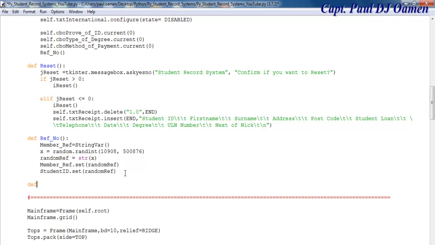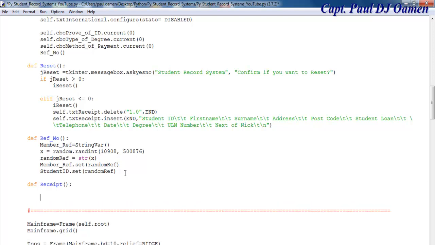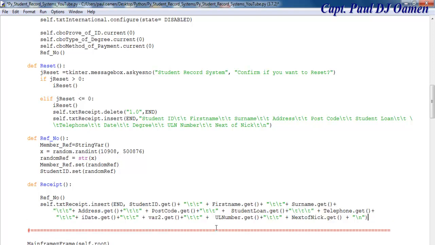function receipt, enter a column, and let's say first thing first, I need this, so let's say reference_number of, I want that, and enter as follows.